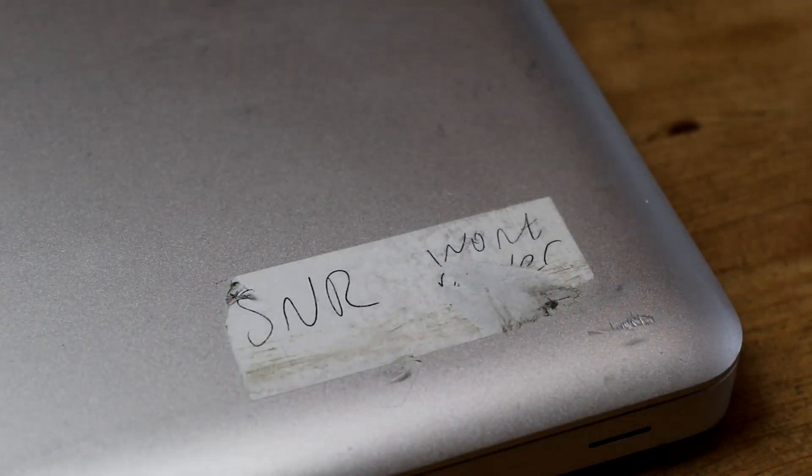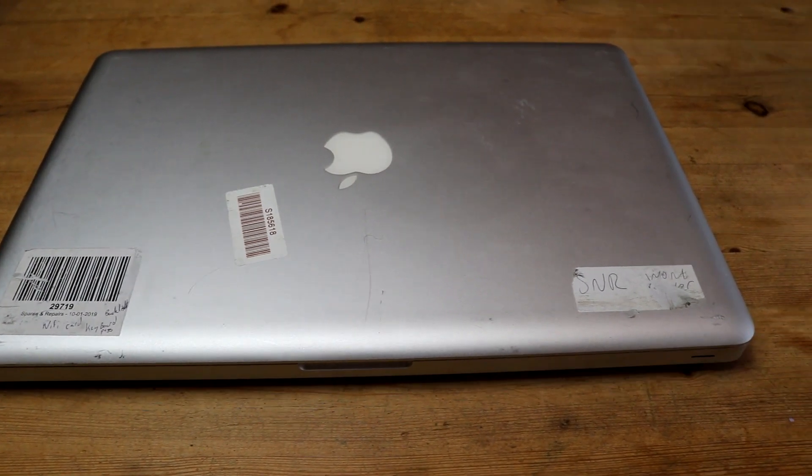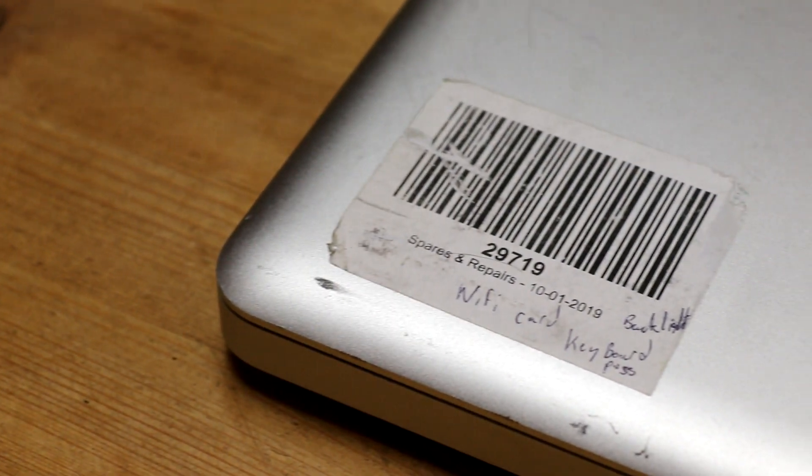My initial investigation of this device really didn't give me much reason to have hope. Straight away, we had no hard drive. Our RAM wasn't even original factory hardware, our trackpad wasn't working, and our Wi-Fi would not connect. On the bright side, our display was in fully working condition and it had no big scratches. But that's contrasted by the very deep marks on the top and bottom casing, not to mention the variety of missing screws and dents. This thing was also covered in stickers from previous owners, and didn't even come with a charger.